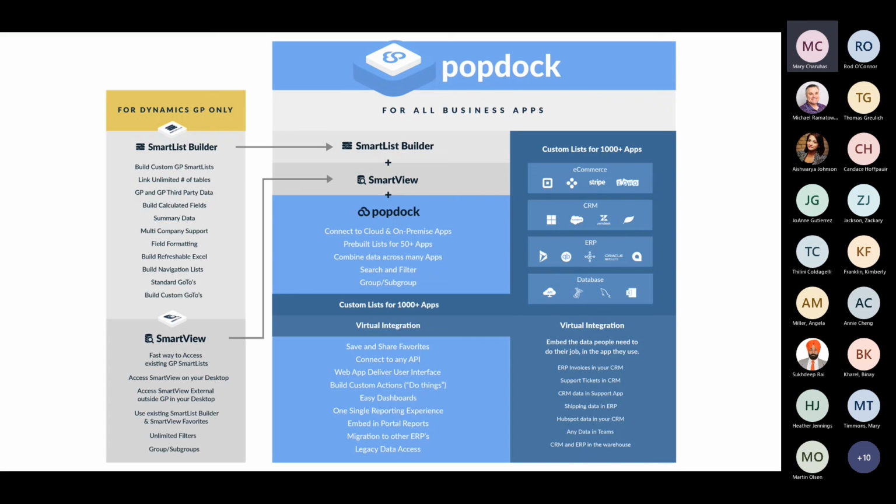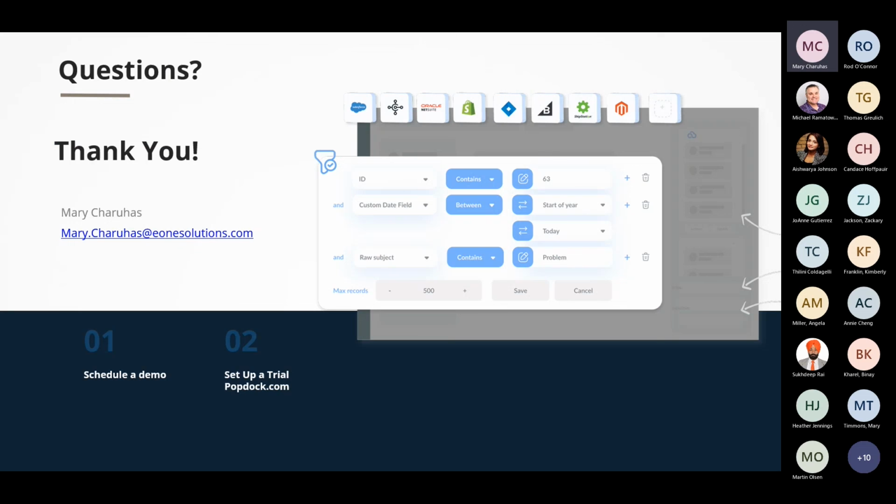So you can start connecting with all the other systems you have, make it a lot easier for non-GP users to get at this data and combine it with some of the other information that you have, and of course, put it exactly where you need it. So something really great to think about. I think we're going to send these slides out after as well, and they'll be the recording of the session, so you can always go back and take a look at all this information as well.